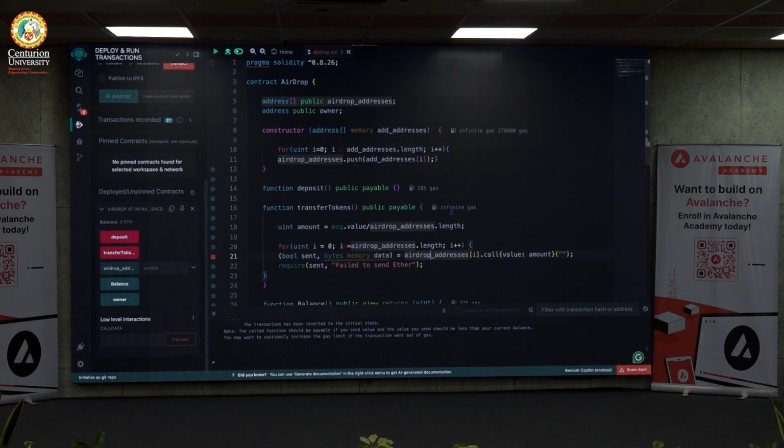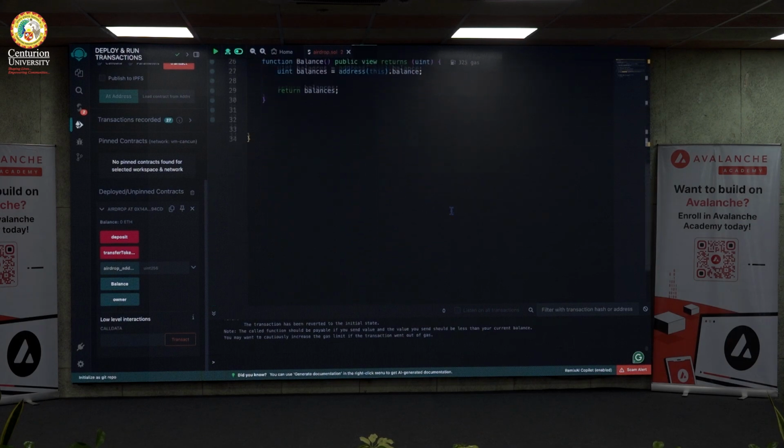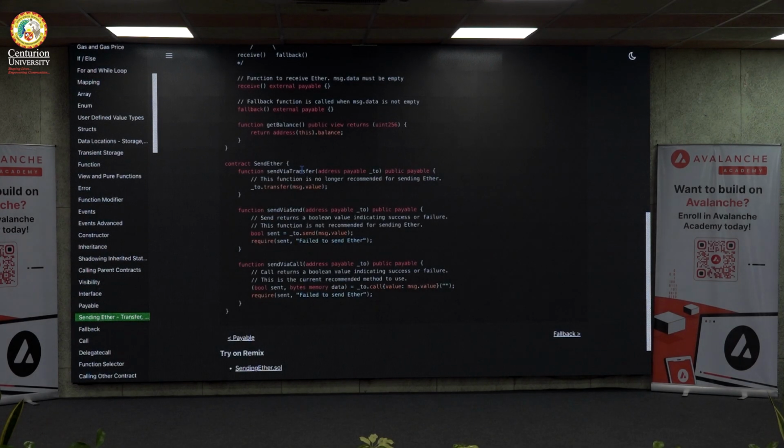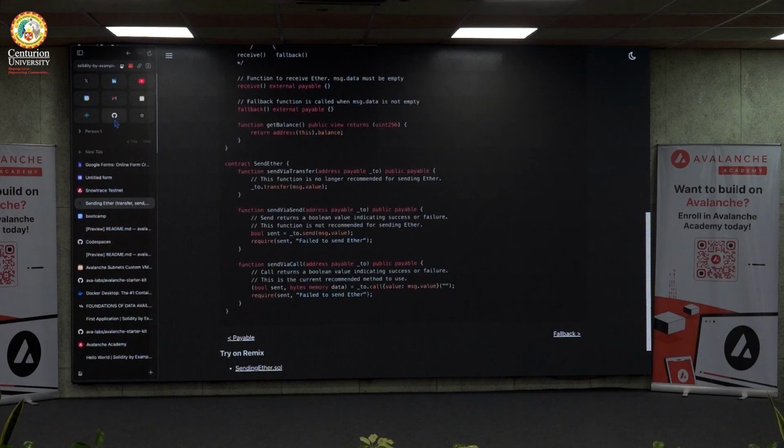I'm doing this because whenever you're writing a smart contract, you don't always remember what you're going to be using, and it's better to find your way. Like you see, the guide is here already, and the guide has everything that you need, but you need to read it out and find where the error is. Like before that, I couldn't find where the balance was. I said view. So just do one thing alongside your code and try to find if you can find it faster than me.